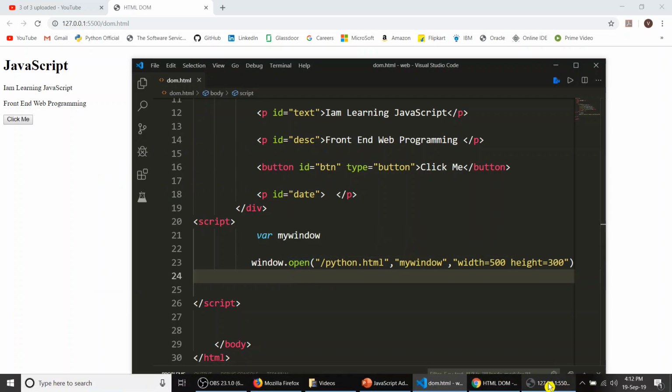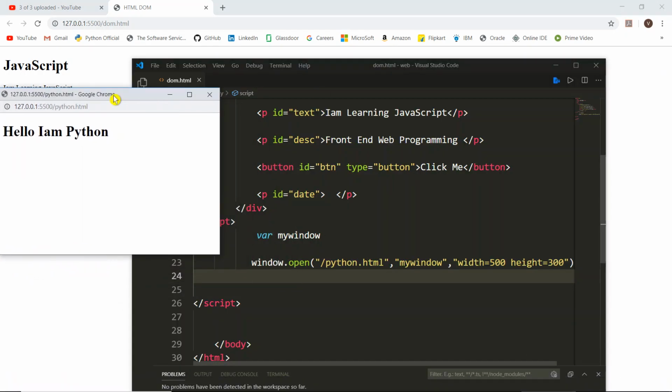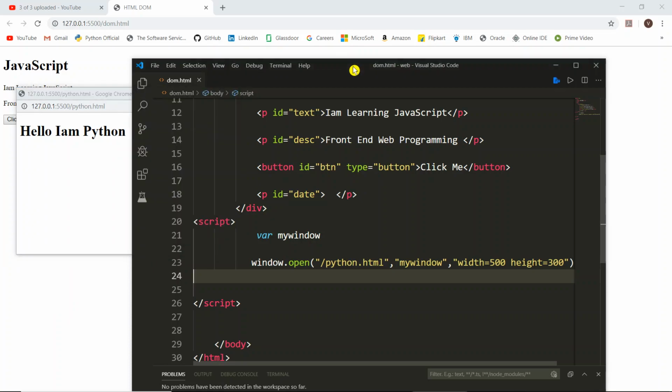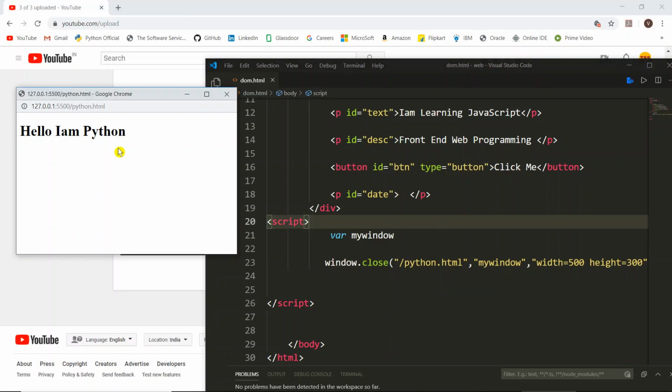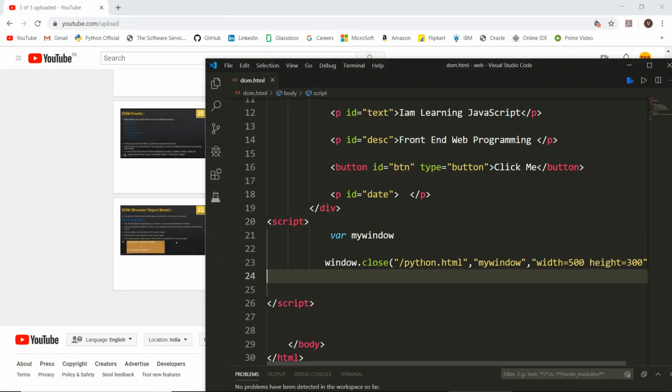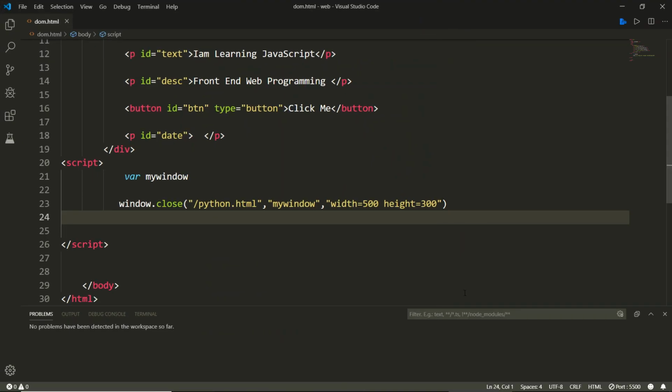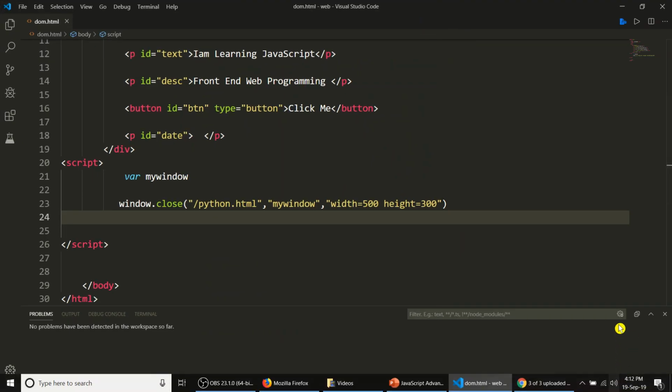And if you want to close this window, you can simply call the close method, a simple close method, and if you save it, the active window will disappear. Here I am stopping it.